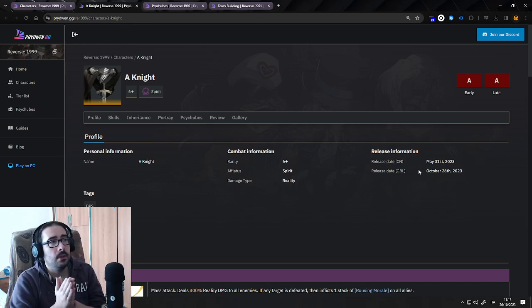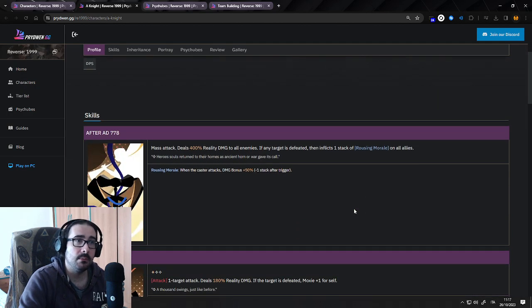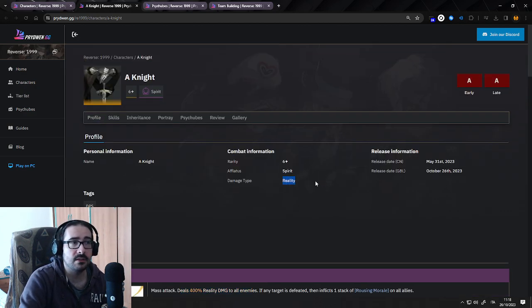Even then, even lacking the 30%, he does a lot of damage, and he's the only unit in the game that gives plus 50% on all allies. It's a buff, rousing morale, and this is on his ult. His ult is a mass attack, so it attacks every enemy and deals 400% reality damage to all enemies. So he is a reality unit.